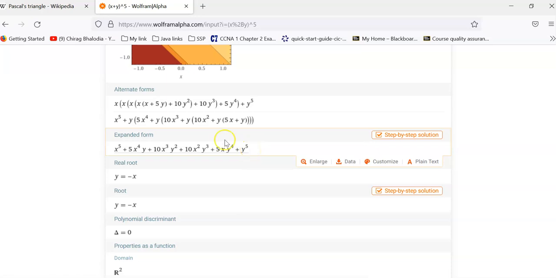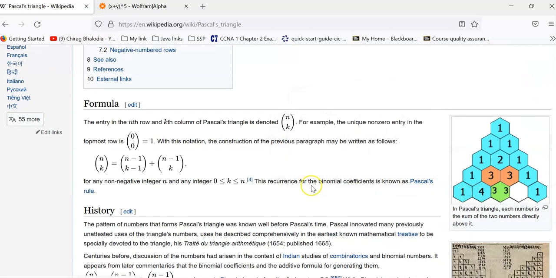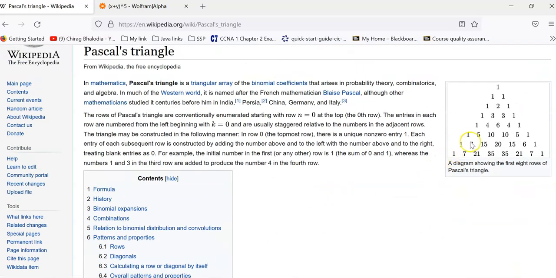This is the same if you go here. Actually more this one: 1 5 10 10 5. So this is like power 1, 2, 3, 4, 5. So the power of 5 of the equation gives me 1 5 10 10 5 1.